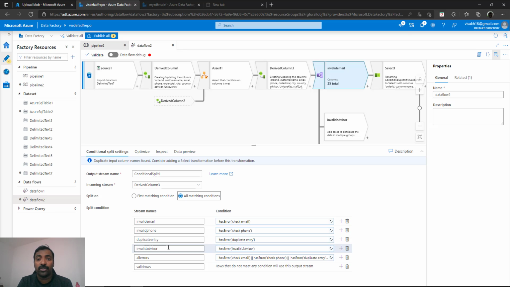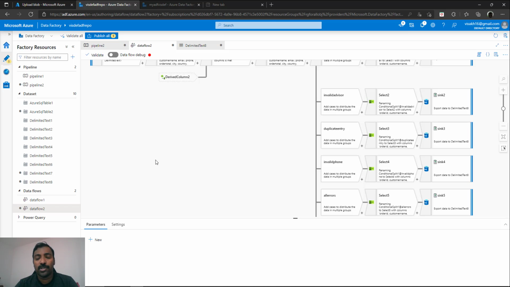So now that we have defined these split streams based on various conditions, we need to go ahead and add a select transform in each of those outputs, so that the columns will only match the columns coming from our main stream and also the corresponding error message. So if it is an invalid phone, we will only get the error corresponding to invalid phone and also the columns which are coming from the main table. We will not add anything from the reference table or any other kind of error details. So we can add this in each of those output streams.